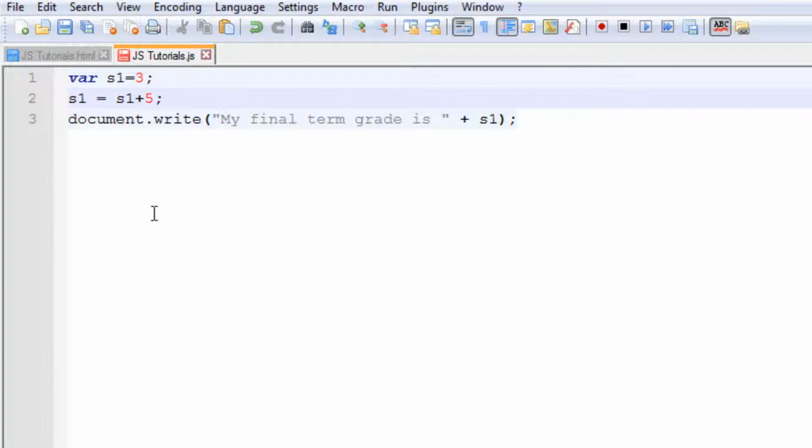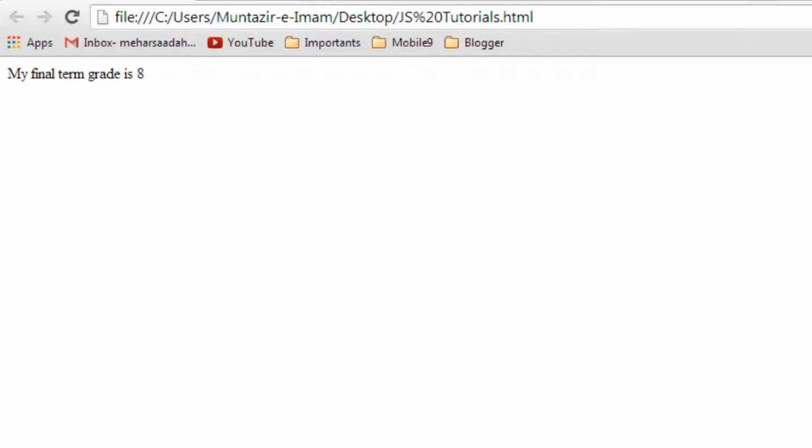It means that you have 2 bananas in your right hand and 1 banana in your left hand, and you are telling the browser to take the banana from the left hand, put it in the right hand, and you have 3 in your right hand. That's a really basic concept, but useful: you have to tell the browser where the result should be stored. In this case I want to store the result of s1's value 3 plus 5 in s1, so I basically increase the value of s1 by 5. Now let's see how it looks. Here you can see it has been increased to 8.